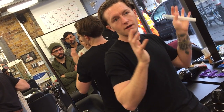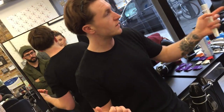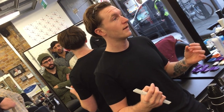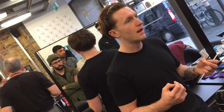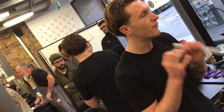How much more effective does that look than a little cheeky fade? Everyone knows how to fade nowadays. Okay. Anyone of you went to the hair show? I know you did. You did as well. I know you were there. Walking around the building, how many nice fades were around there? People know how to cut hair nowadays. Yeah? It's gone, those days of people just bodging a fade. Fades are being done perfectly.